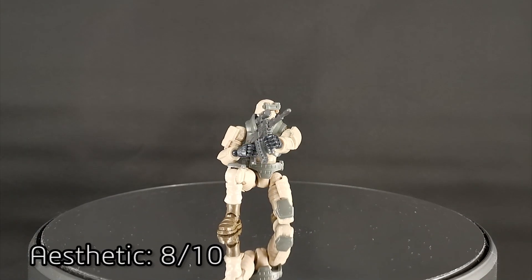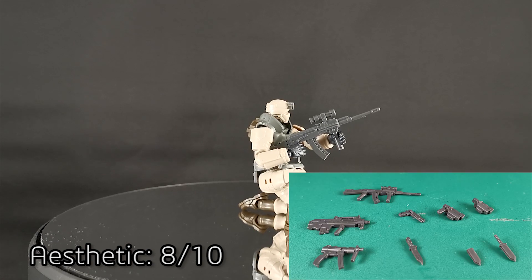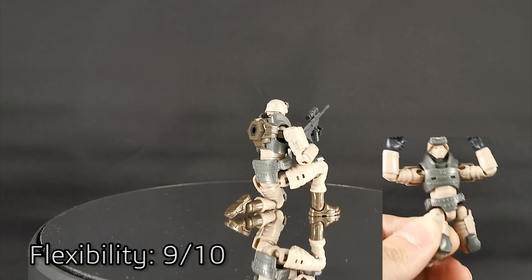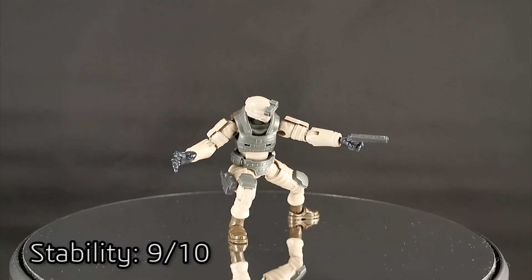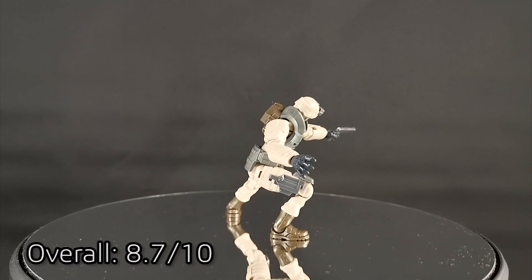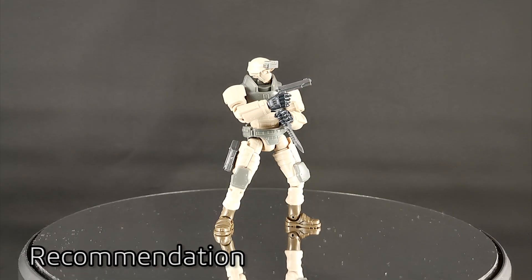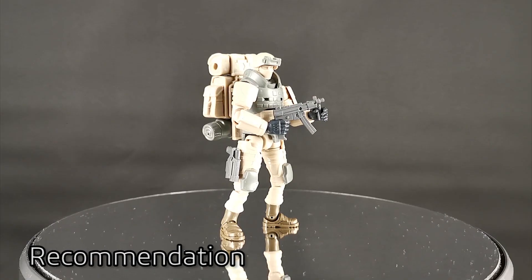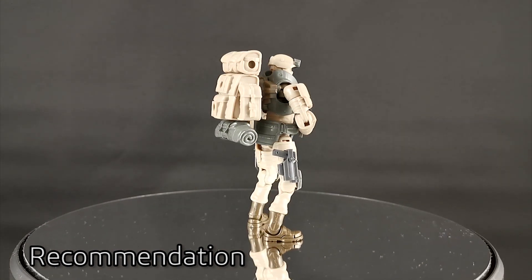So how would I rate this kit? I like the desert theme and there is only a little color inaccuracy on the main body, which is not bad. But as usual, all weapons just come in black. The elbow cannot bend more than a limited range, and left and right torso movement is quite limited. However, it now has much better ankles, and besides the upper arm, the rest of the joints are nice and tight. The wrist does pop off sometimes depending on the weapon held. In the end, I give this kit a high 8.7 out of 10. The Hexagirl stuff is still pricey and this is more expensive than most Hexagirl governors, but you are paying for all the accessories. So it's not for everyone, but if you're a Hexagirl fan who likes extra hands, guns, and backpacks and is expecting a model kit of this size, then you're in for a treat. And I have to say this is definitely suitable for beginners.